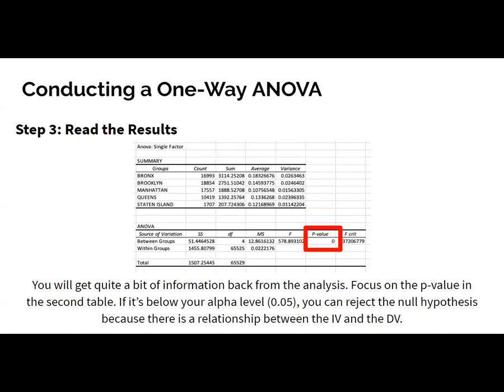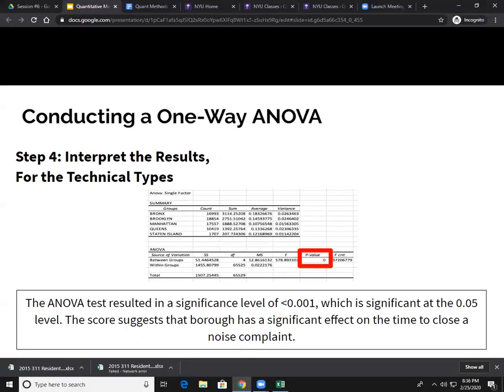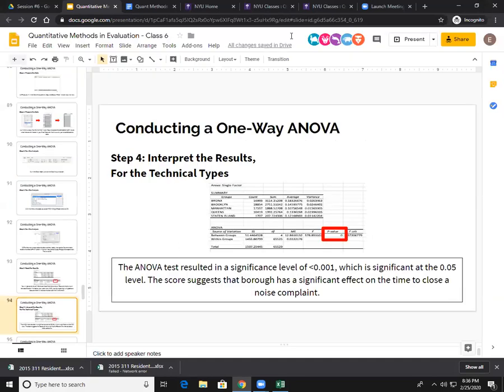When we're reading the results, this is what the results will look like. Down here, this is the summary, so this is what we would compare when we're drawing conclusions. But down here, the first thing that we want to look at is just the p-value to see if it's below our alpha value. And then we draw our conclusions. A little bit more straightforward, I'd say, than the chi-square.